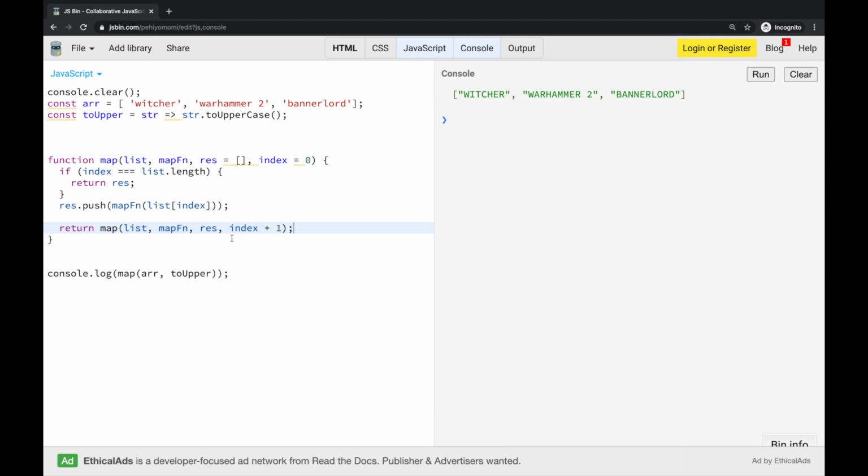Now let's go through everything all over again and analyze every part. So initially, the user calls our map function and only passes the first two arguments. In this case, we have the array and the toUpper function that just makes the strings uppercase. So this is what the user does.